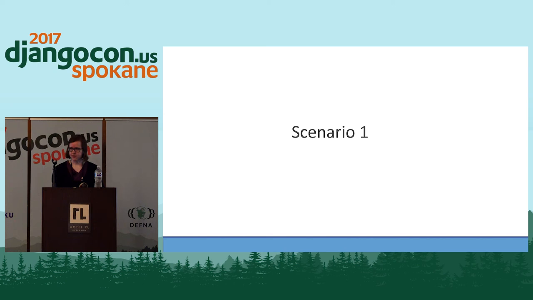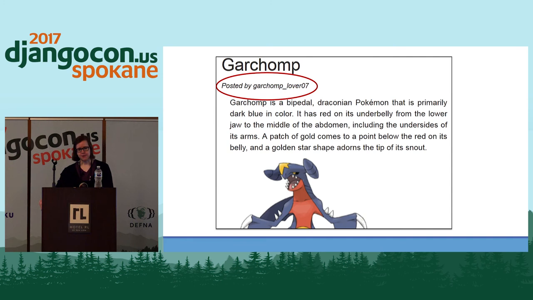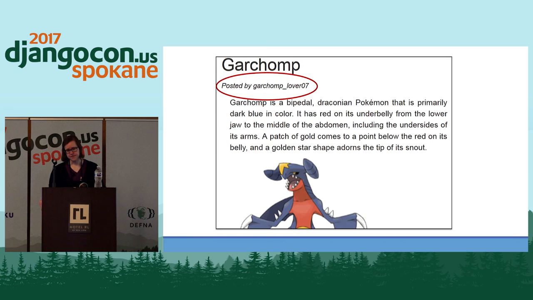Let's take a look again at our example app. Here's a post from our popular blog app, and if we look at the 'posted by' section, we can see that things maybe aren't quite how we want them to be. By default, Django will display a user's username instead of their real name. In order to display their real name, we'd have to type out something like user.firstname, user.lastname — that's cumbersome and we might forget. Fortunately, we can easily customize the user model to take care of this using our first option, the proxy model.